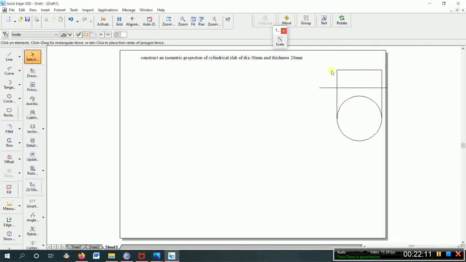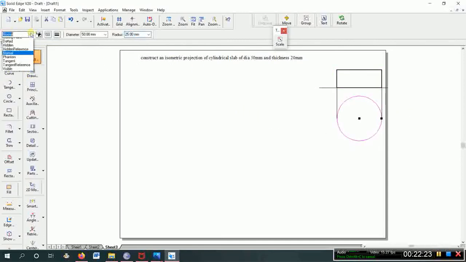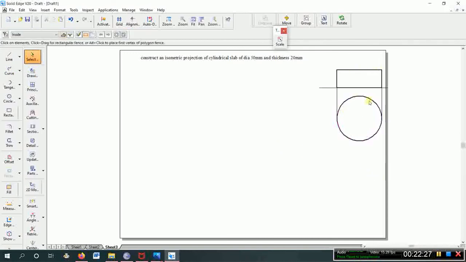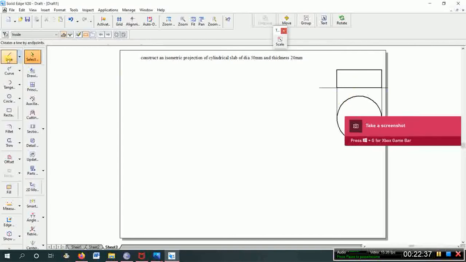This is called orthographic projection. This is the top view of the cylindrical slab, and this is the front view. If I tilt this at 30 degrees, it looks like an ellipse.